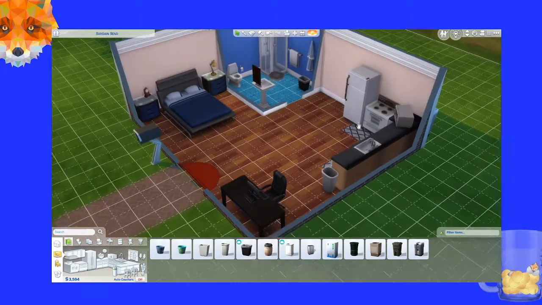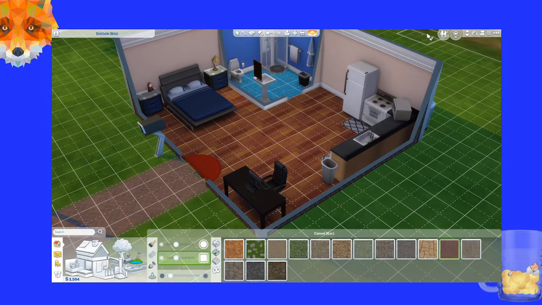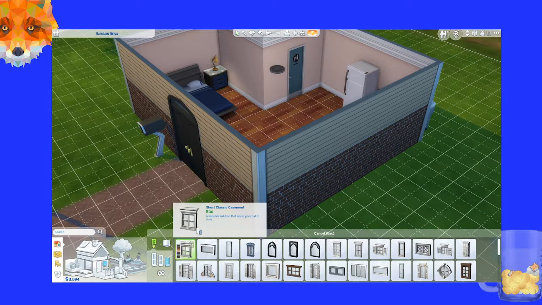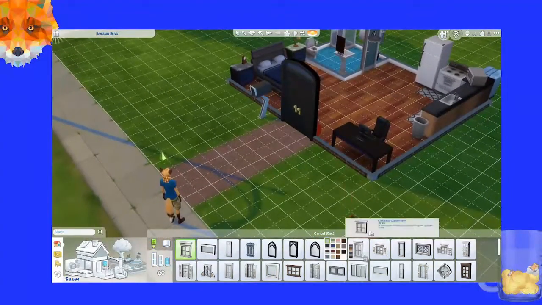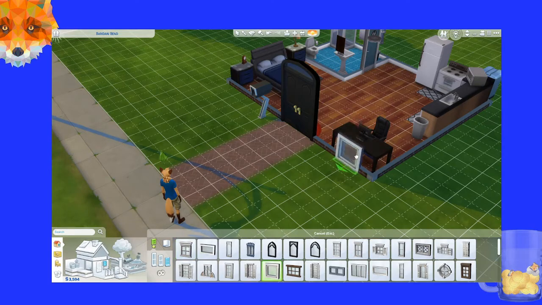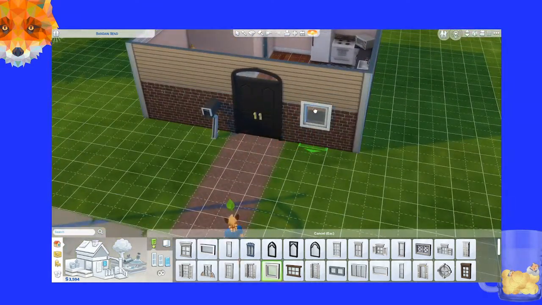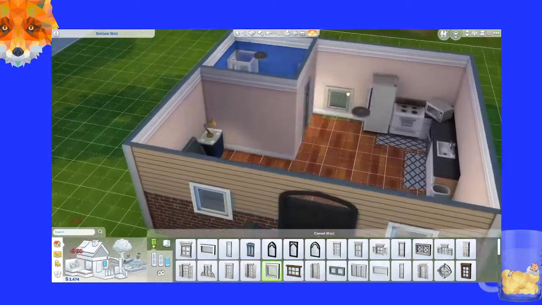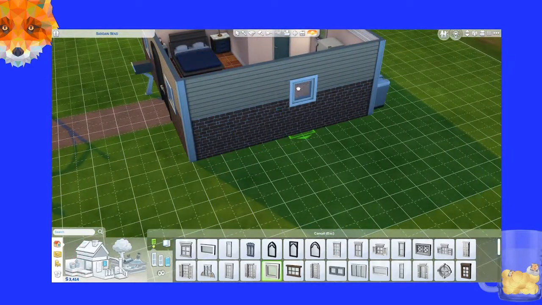I got bed. Office. Obviously, we need windows. Let's do a window. There. There. And one there. And I'll put one here. There you go.